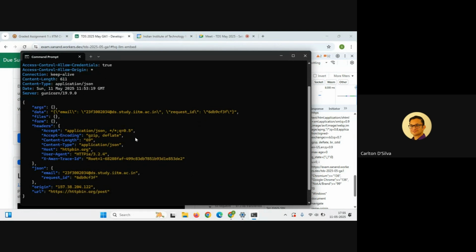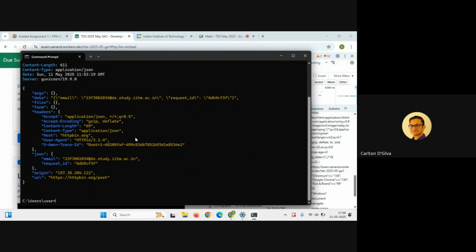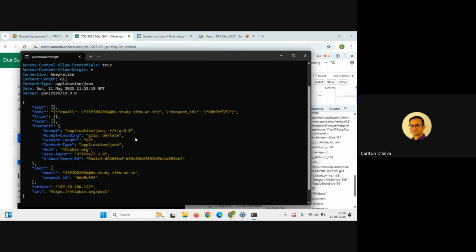Whenever you're accessing an endpoint, it sends this JSON body to the browser. A part of that will be headers. If there's a post request, then there'll be some JSON body. So different key value pairs it will send back. That's what is meant by JSON response. Anytime you connect to a page, you're hitting an endpoint on a server. The server is sending you information back like this. So now you understood what was meant by JSON response.